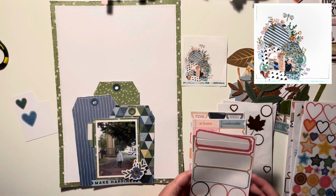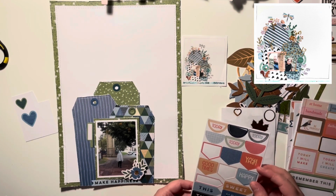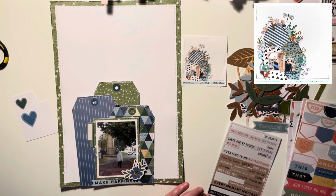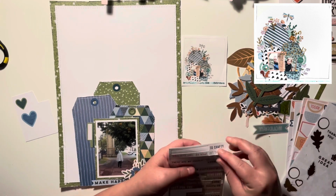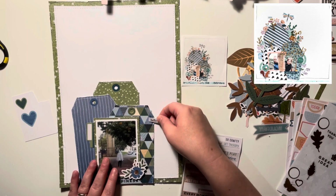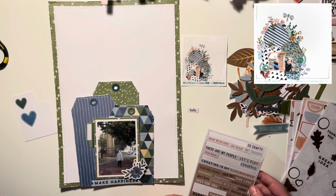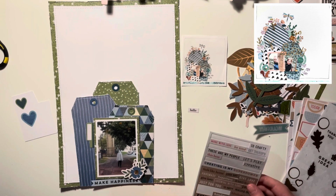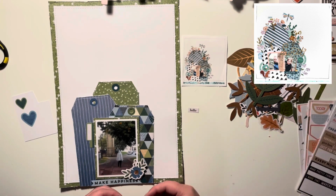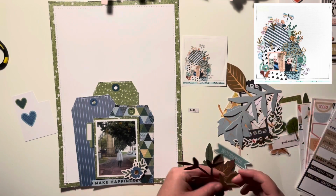And even though there's a lot of oranges and reds, there's even some brown, yellow in this collection, there is absolutely tons of green and blue embellishments that you can kind of pull out and create, you know, kind of more masculine layout. You're not having to use all the pinks and things. So I was really pleased with this.